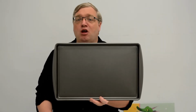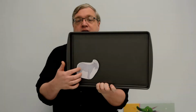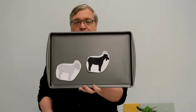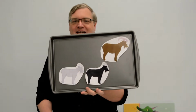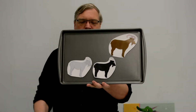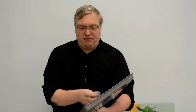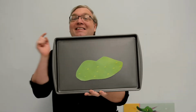Once upon a time, there were three billy goats named Gruff, and they were named, should we get them out here? I think we should get them out here. They were named Not So Gruff, and Sort of Gruff, and of course the biggest one of all, Mighty Gruff. And there they are, 1, 2, 3. Not So Gruff, Sort of Gruff, and Mighty Gruff. And guess what? They loved to eat fresh clover. And they were walking around one day and they saw this beautiful field full of clover that they had never seen before. And they wanted to eat that clover.